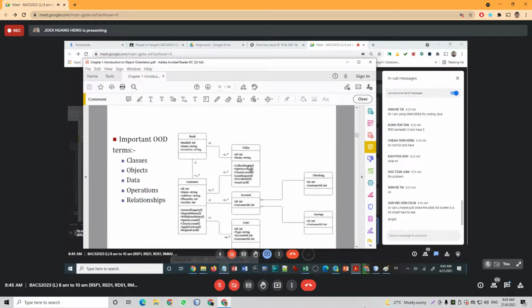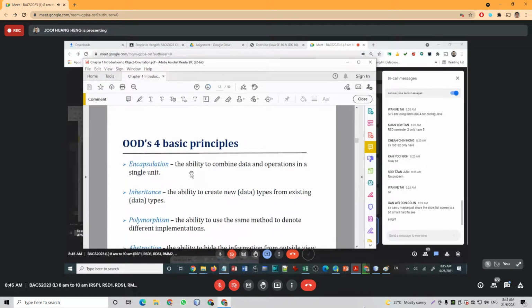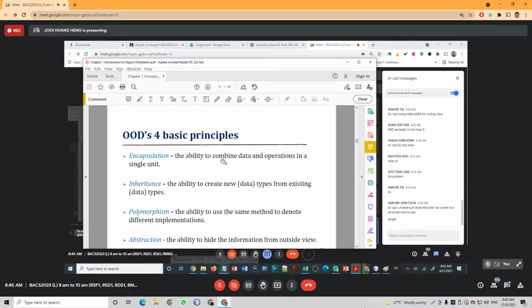You just need to know the method names and the data members they have. Your job is how to use the methods and data members here. So you pack everything in a single unit. This is what I mean: the ability to combine data and operations in a single unit, which refers to a class.